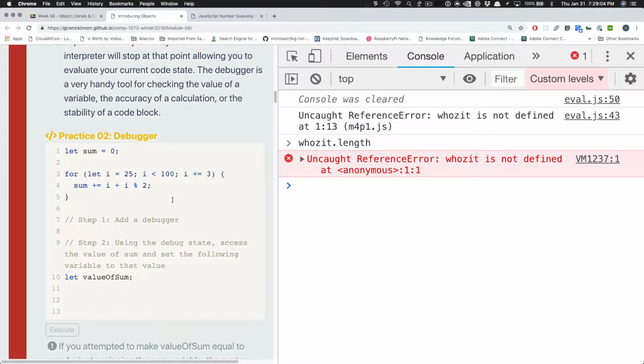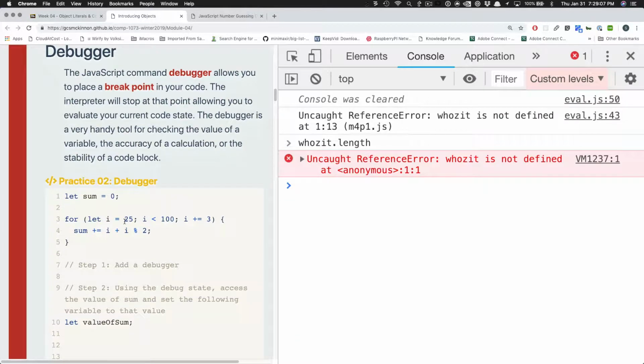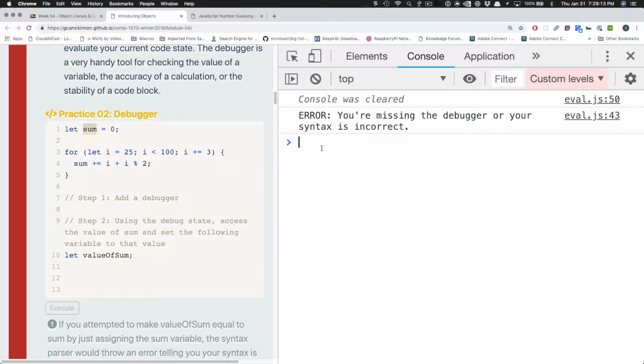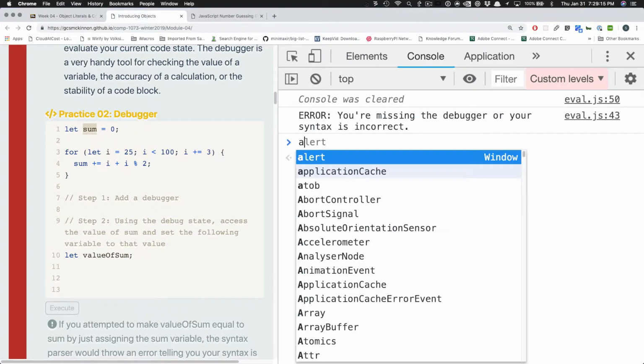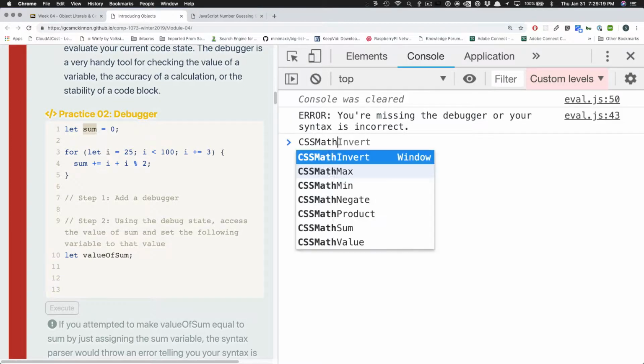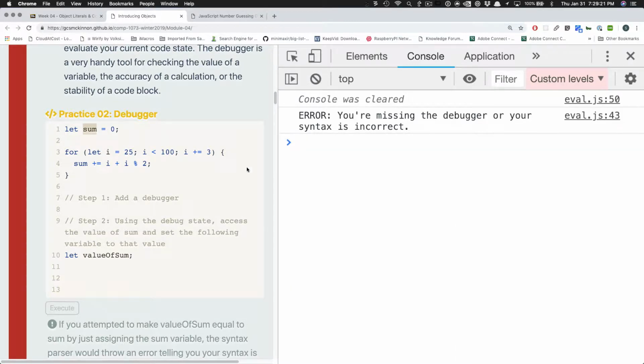So this practice that we're going to test, I want to see what the value of sum is. If I just execute this, I can't see what the value of sum is over here because I don't have access to it. It's contained currently in that IDE, which is its own little environment window. So if I want to see what the value of sum is, I can add a debugger, like so. It's just the word debugger, that's it.